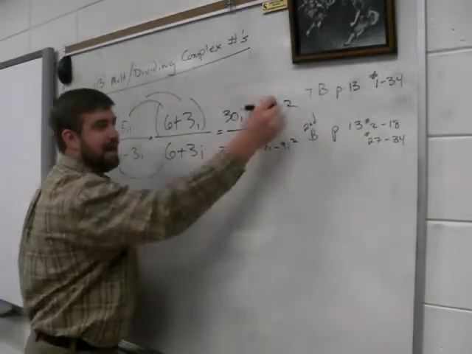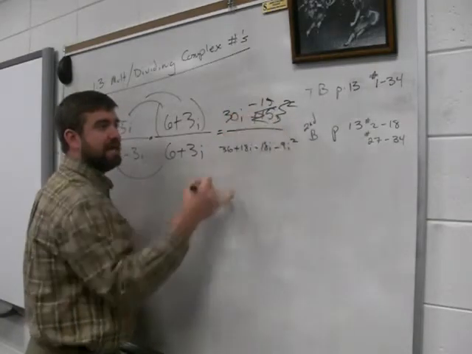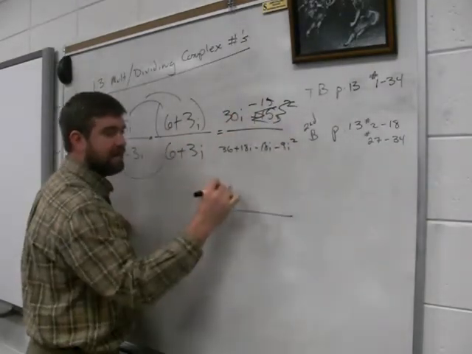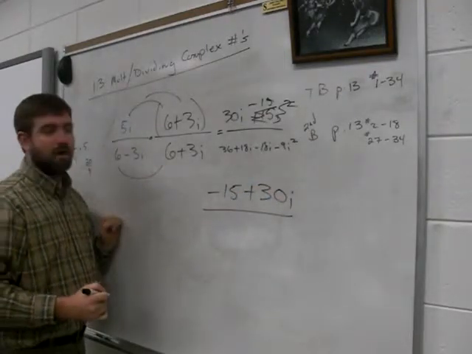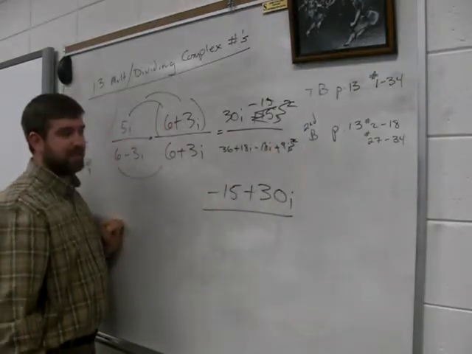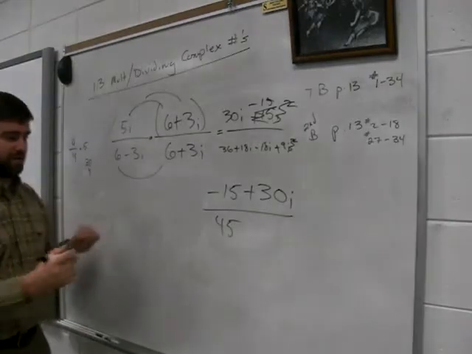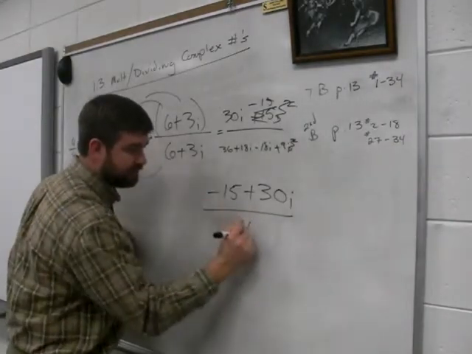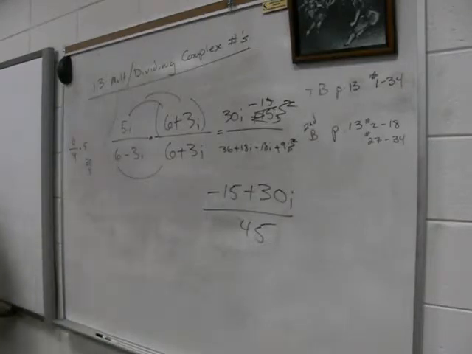So now, i squared makes that 15 negative. That turns that into negative 15. So on the top, I have negative 15 plus 30i. On the bottom, i squared cancels and changes that 9 into being positive, and I have 45 on the bottom. Great. That works out. That's all I got on the bottom. 45. Great. I'm happy this worked out. Why? We got one more step. Why can we simplify?